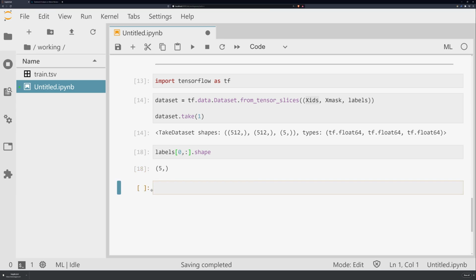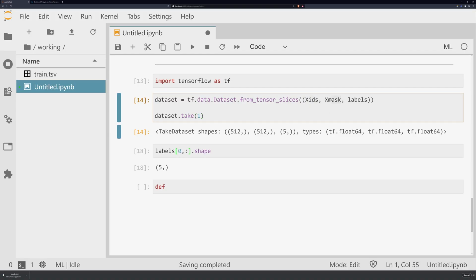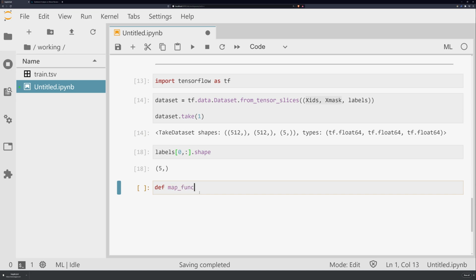But what we need now is to merge both of our input tensors into a single dictionary. The reason that we do that is that when TensorFlow reads data during training, it's going to expect a tuple where it has the input in index 0 and the output or target labels in index 1. It doesn't expect a tuple with 3 values. So to deal with that, what we do is we merge both of these into a dictionary, which will be contained within tuple index 0. So first we create a map function, and what we're going to do is just apply whatever is inside this function to our dataset, and it will reformat everything in our dataset to this format that we set up here. So with our input IDs, just change that to input. We have the mask and we have the labels.